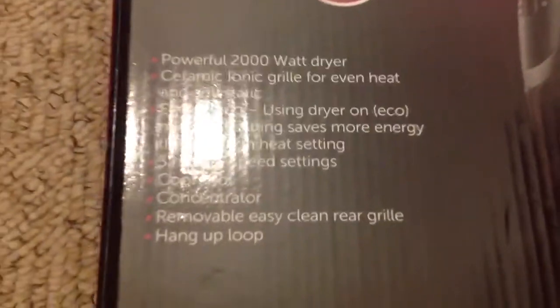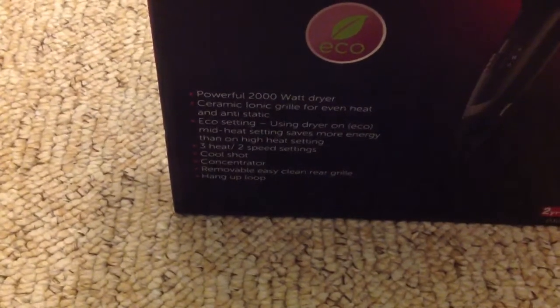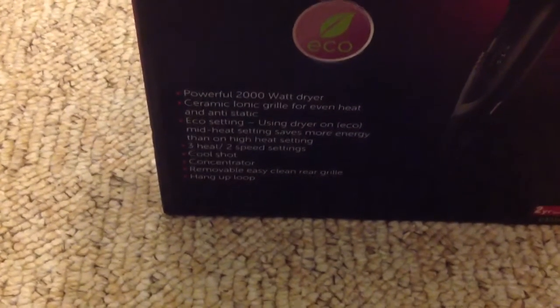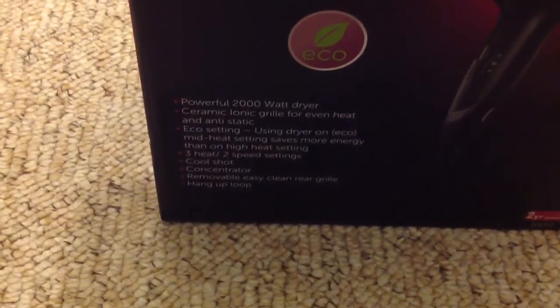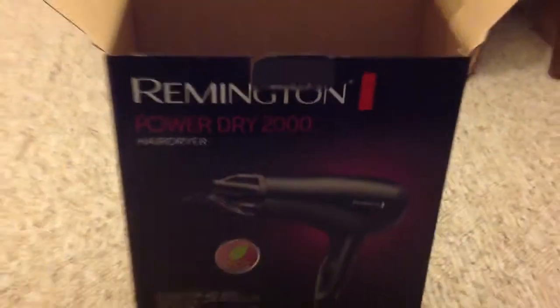And this is all the details. Let's put it better so you can see everything. There we go. Powerful 2000 watt dryer, ceramic ionic grill for even heat and anti-static. Eco setting: using the dryer on eco, mid heat setting saves more energy than on high heat setting. 3 heat and 2 speed settings. Cool shot, concentrator, removable easy clean rear grill, and hang up loop. That's about it. And that's the box. So move that to the side. Get into the main stuff.